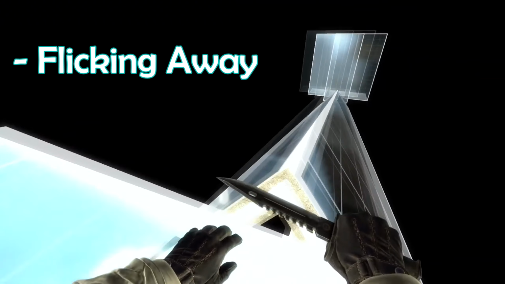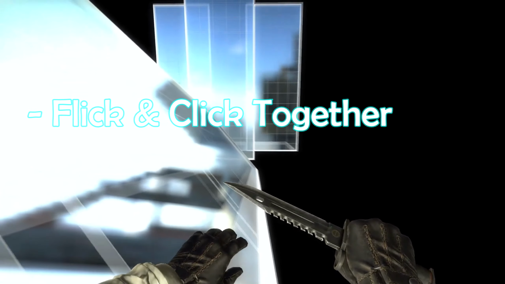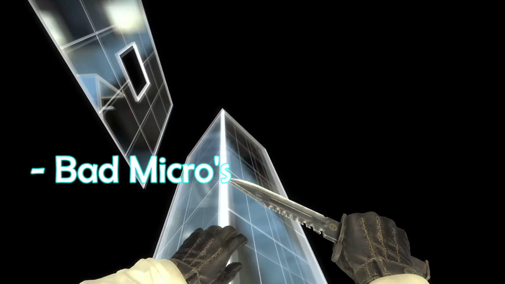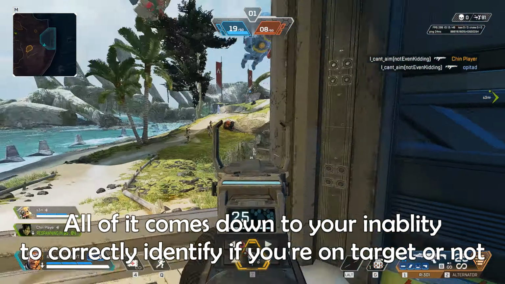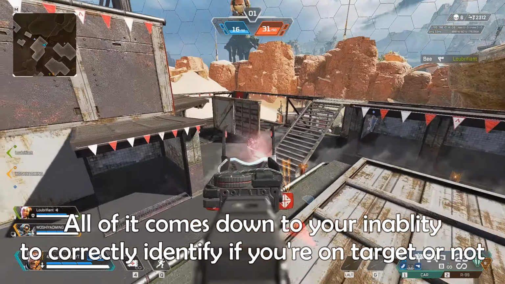Here are some signs that you might be panic shooting. Your crosshair is on the target, but you flick away before shooting. You flick and click at the same time. You often click next to the target and then adjust your spray towards him. See, what happens is that your brain is unsure if you're on target or not, and due to the years of bad habits and bad practices, it now has to compensate for the lack of skill by guessing. All of it comes down to your inability to correctly identify if you're on target or not.